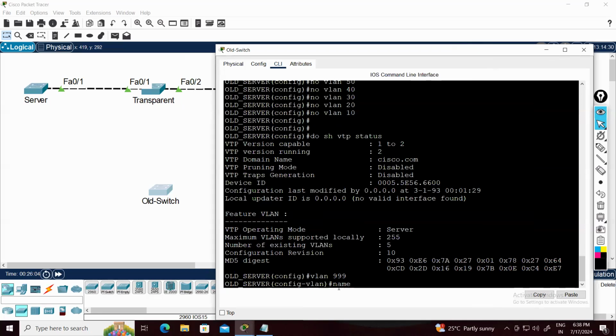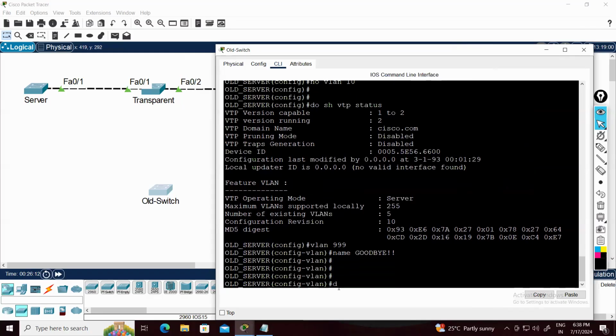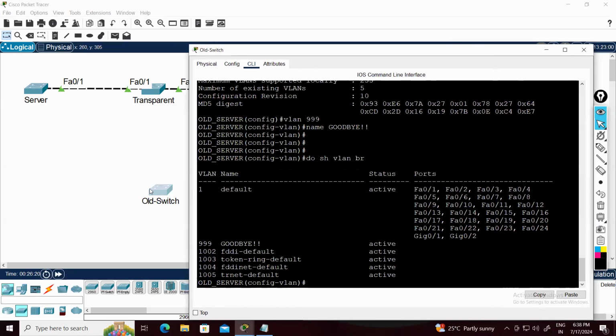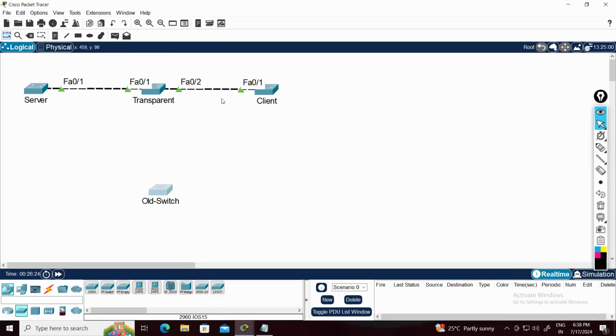Name, I'll give it goodbye. Okay. Show VLAN. Now this was the switch which had a lot of configuration. Your network is running smoothly.